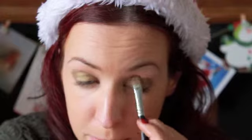I'm going to bring it up over the lid because I'm going to shade it out and blend it out in a minute. So, and that spot is horrible. Right, so I packed it on. It's better just to build up the colour rather than go straight on and put on loads, because you get a lot of fallout. Right now I have no fallout, because I pack it on and put on one layer, make sure it's packed on, then put on another layer.